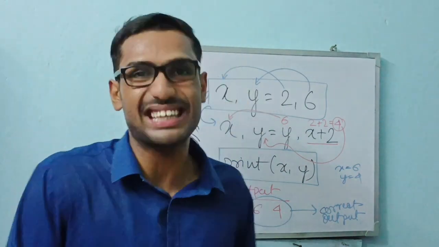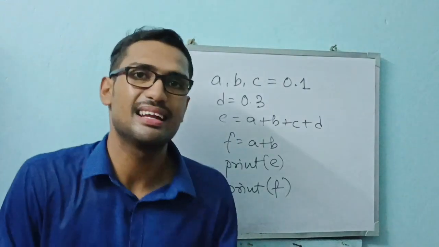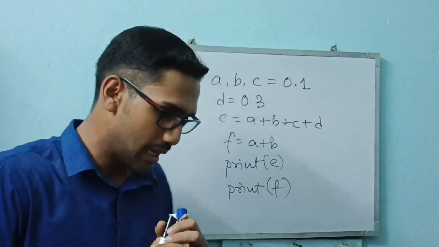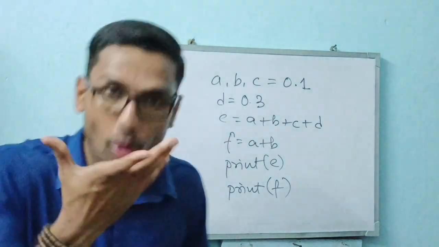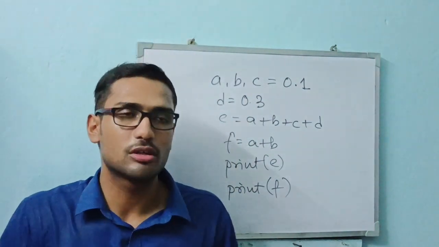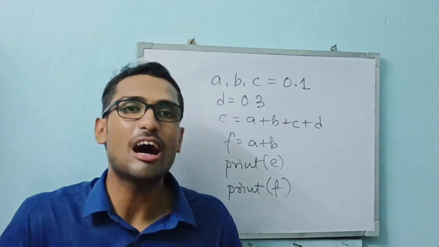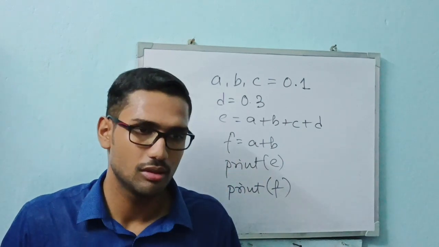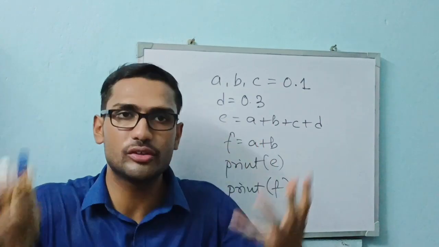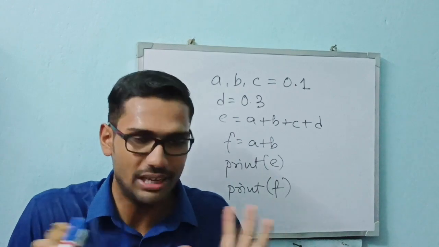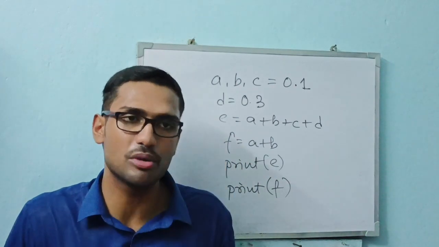Now let's move to our second question. Okay, now let's start with our second question. So this one is our second question. Now again, an important note. You have been given code to find the output. So the question will be something like, write the output of the following code snippet. So what your mind should tell you is that you need to find the output. And you are definitely correct from your side.